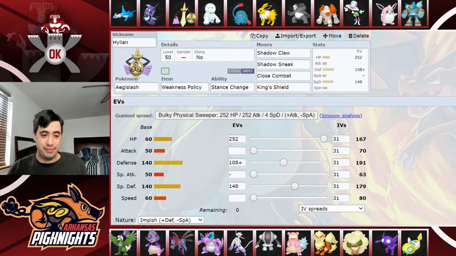And another defensive pivot, but also can be a little bit of a cool set, is Weakness Policy Aegislash. Coming in clutch for the first game this week. Shadow Claw, Shadow Sneak, Close Combat, King's Shield. A lot of things can pop the Weakness Policy, and I have really nice bulk, so I can live any hit. And most importantly, this lives an Adamant Earthquake from Nidoking after Rocks.